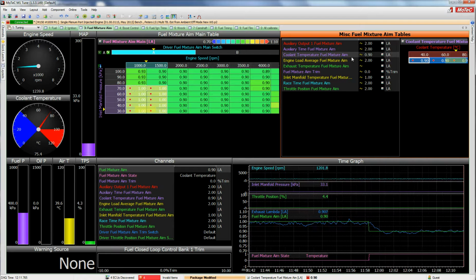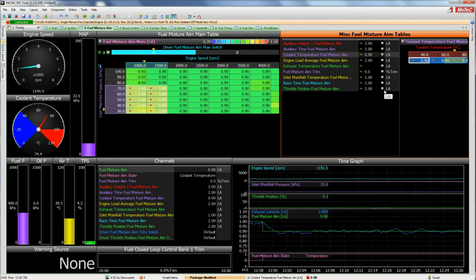So there's no longer compensations on fuel, there are dedicated fuel aim tables. If you get this engine charge cooling parameter right, then each of these tables, as they get richer than your fuel mixture aim table, your main table, the M1 will automatically adjust the pulse width to meet that fuel mixture aim channel. Alright, it's as simple as that. That's not in closed loop.